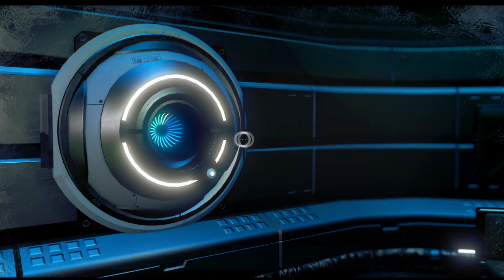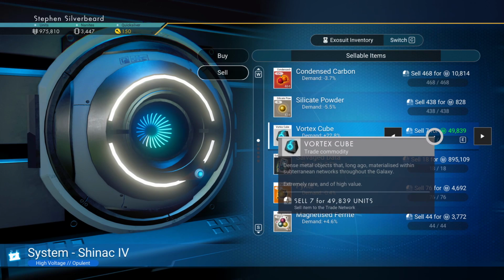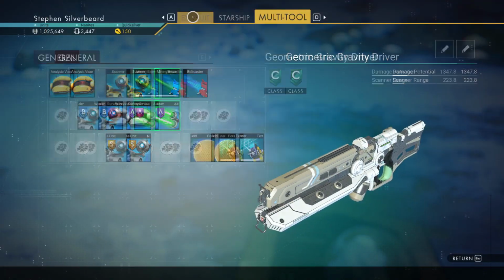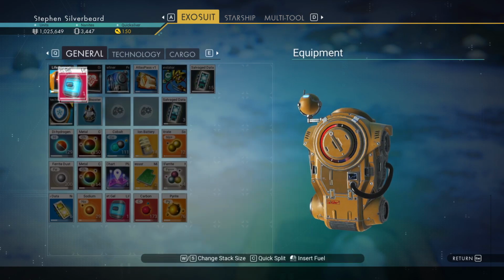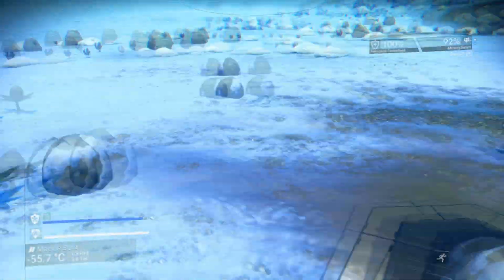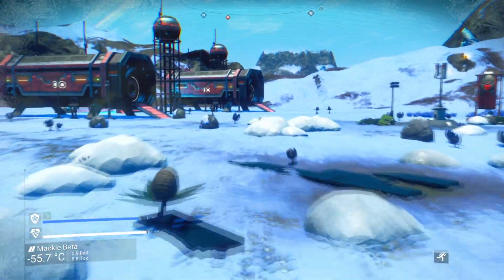Sell off the vortex cubes. Right, we've got another 49,000 of those. This will be back over a million. Oops. We better top up the life support. We use that up so they've got another spare space. Yep, thank you, game.